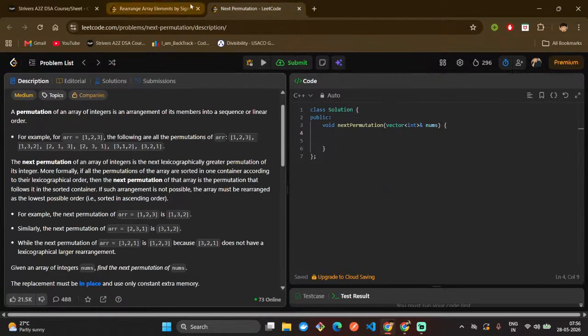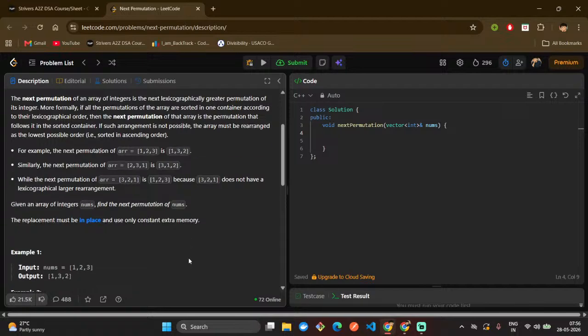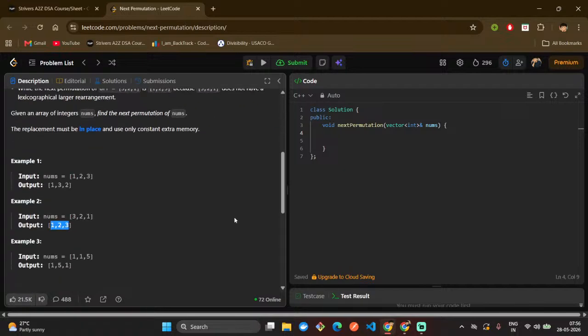Now let's see how this question can be solved, like 1 2 3 1 4 3. If it is sorted, we have to return it now. We can approach it with a for loop. We have to just find the next latest element. Okay, we have to just swap the element, right? What do we have to swap?